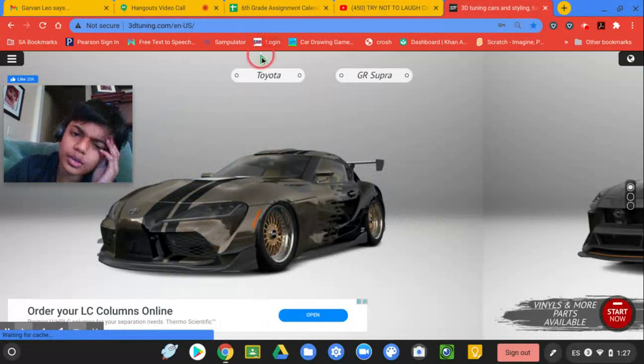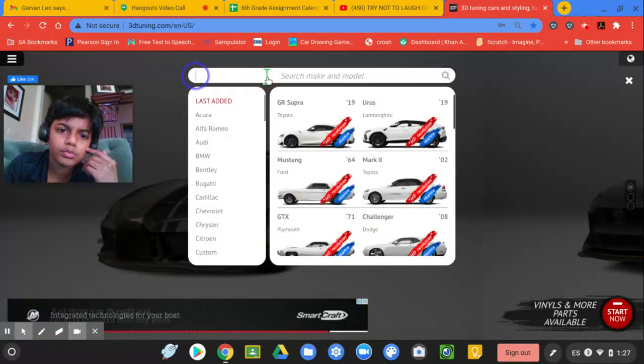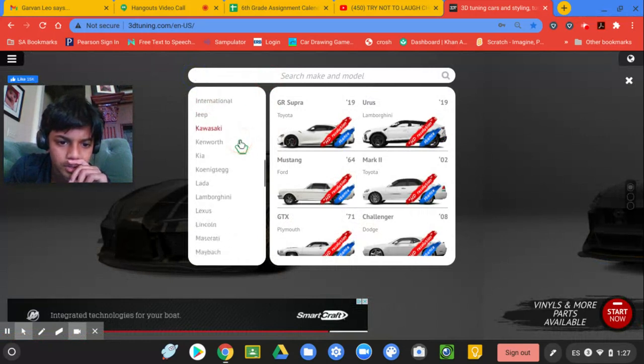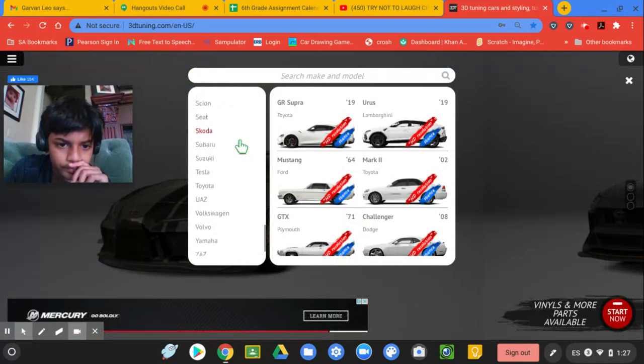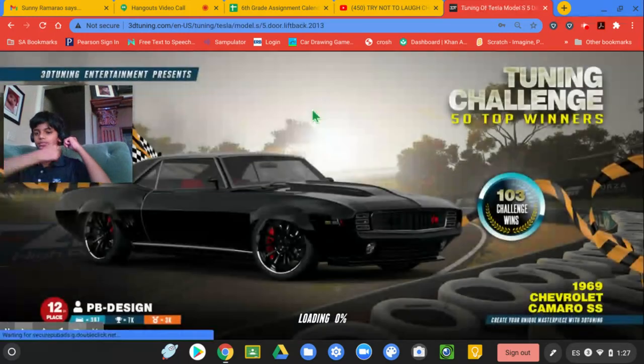So the EVO Roadster is... Is there a Tesla? I didn't actually... Oh, there is. Oh, yeah, let's do the Model S.